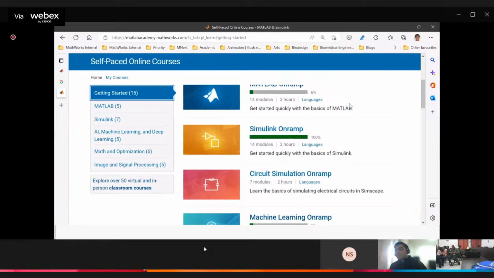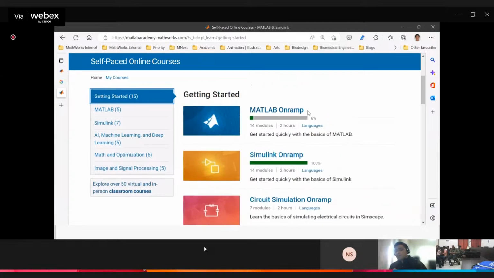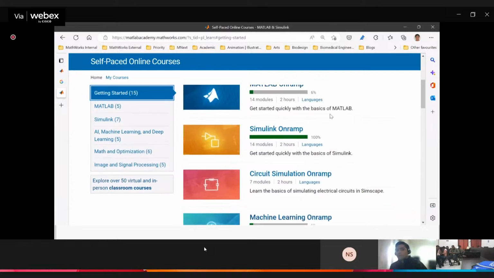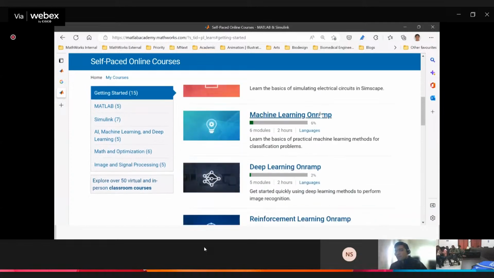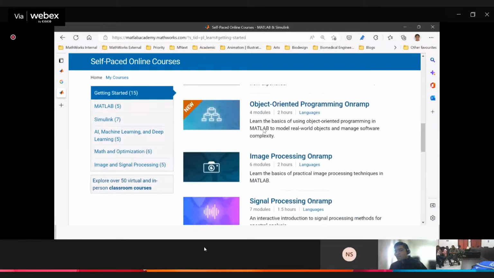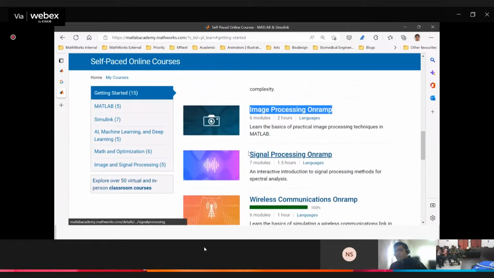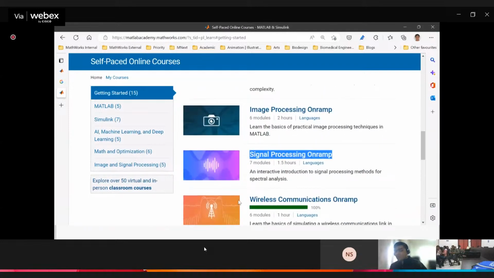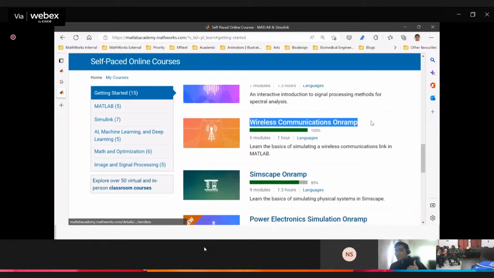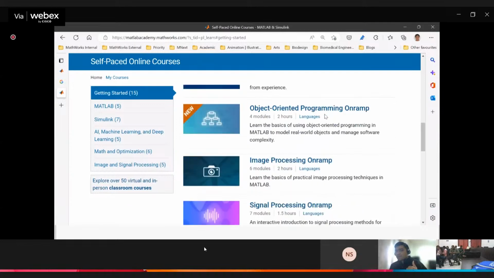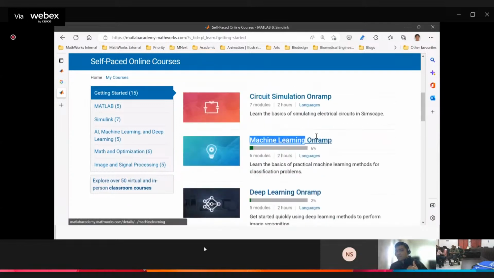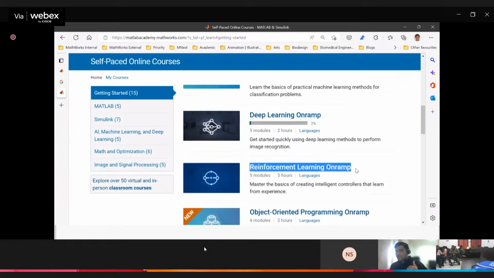In this case, you can look at the MATLAB on-ramp, and the image and signal processing on-ramps. There's an on-ramp on wireless communications, as well as on-ramps on machine learning, deep learning, and reinforcement learning.